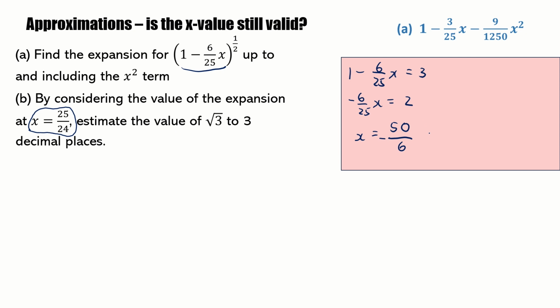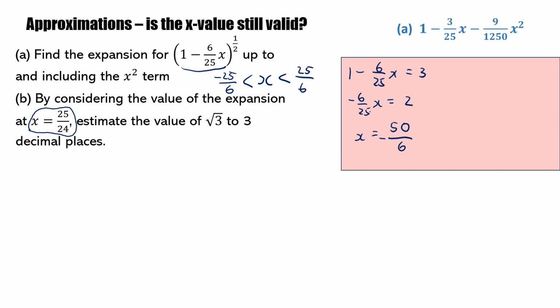The problem is, this would be a bad idea to do. There might have been a bit of foreboding about that by the fact I did this working in a pink square. But why is this a problem? Well, as I said before, you do have to watch out, these expansions are only valid for certain x values. If you look at the expansion's valid values, in this case, it would be the values between 25/6 and minus 25/6 if you were to work it out. And the problem is, minus 50/6 is definitely not in that interval.